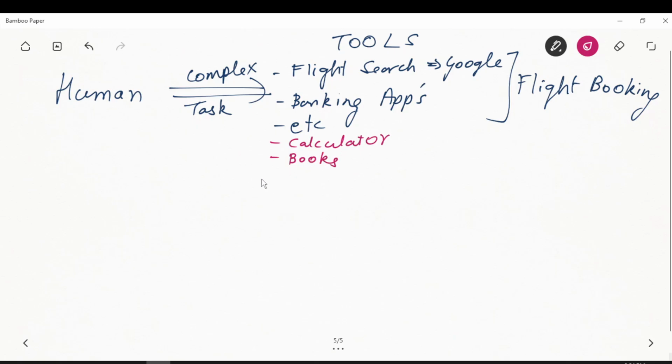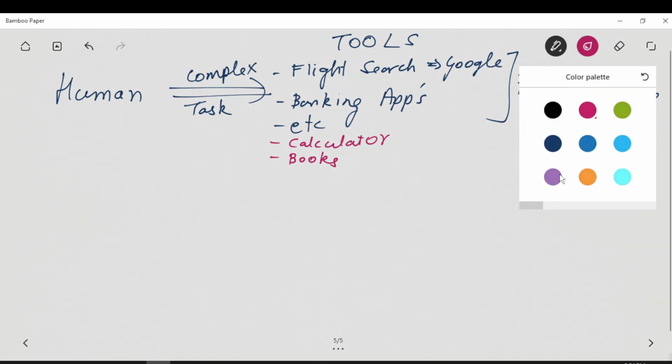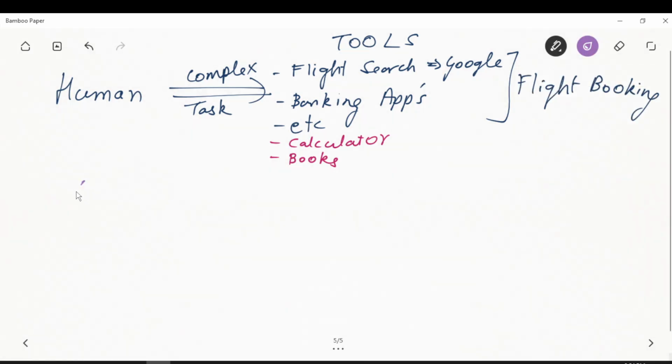So, just like a human is using certain tools, can I use a language model, a large language model, or a visual language model? It doesn't matter. I will just write LLM, but sometimes it is also referred to as LM. Can an LLM or language model also use certain tools in order to perform some specific task?